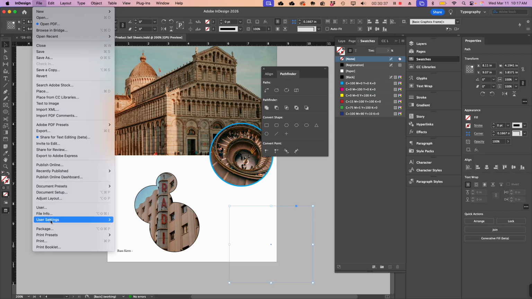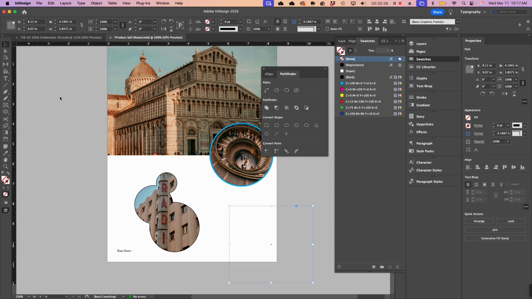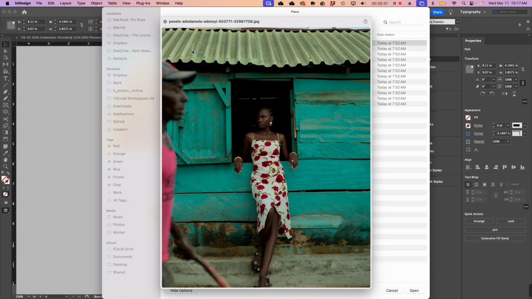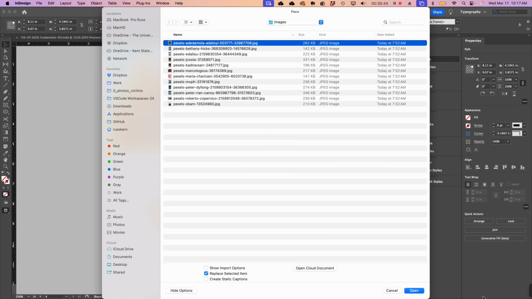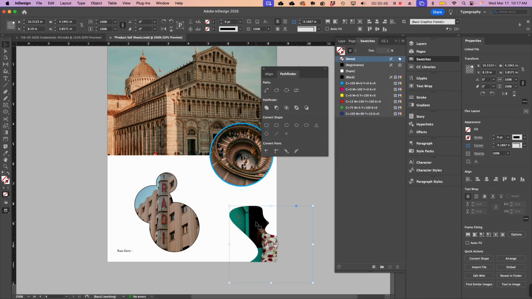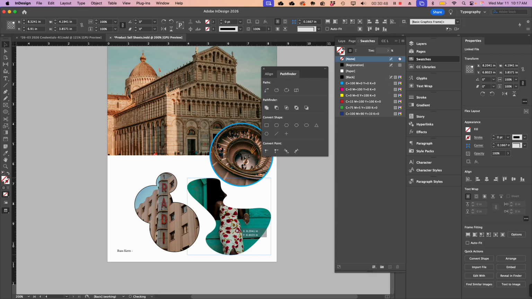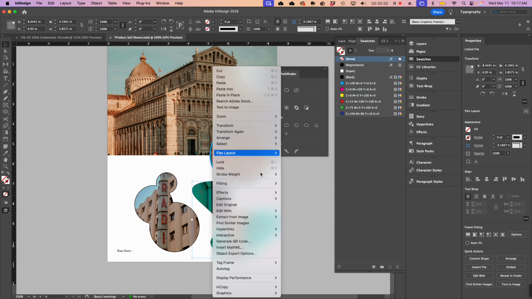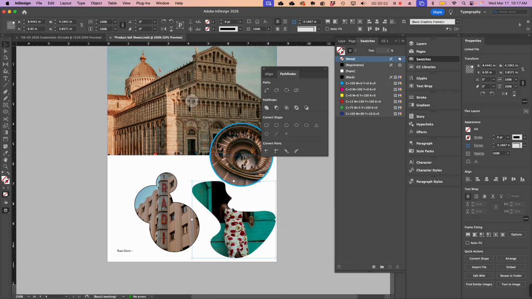File, Place. Maybe I'll try content aware fit here, see what it gives me out of curiosity.